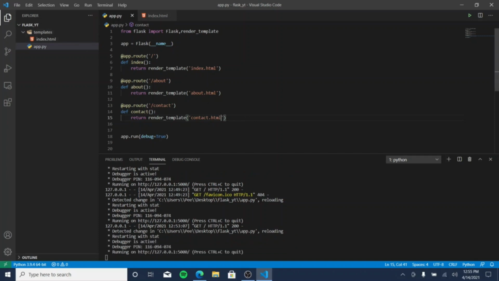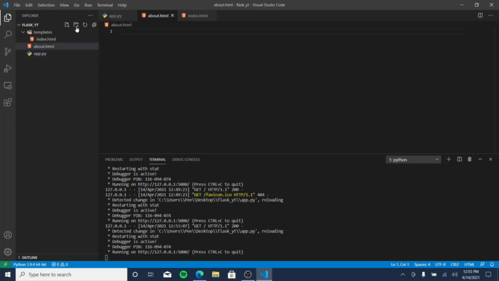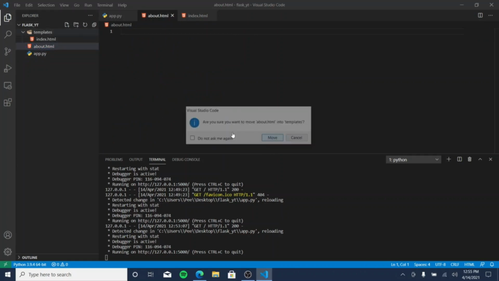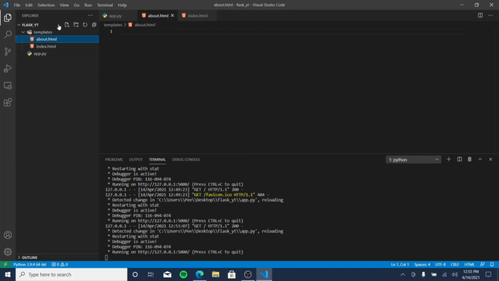Okay, so now we have to create this about.html and contact.html. Okay, so we create them inside the templates folder. So, okay, so I'm going to return contact here.